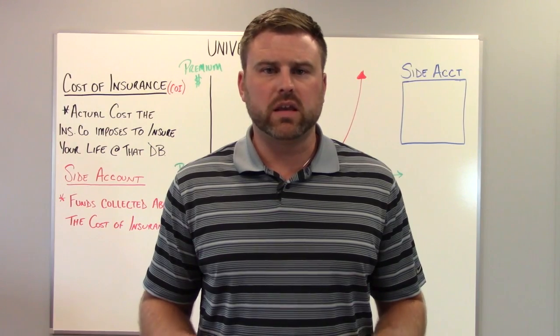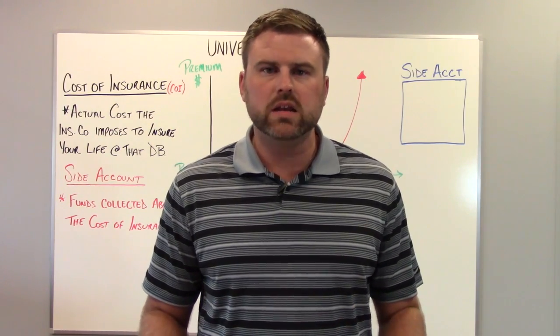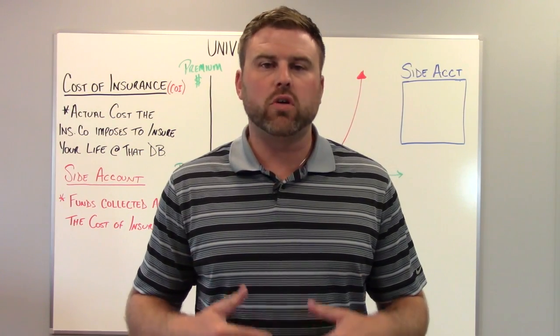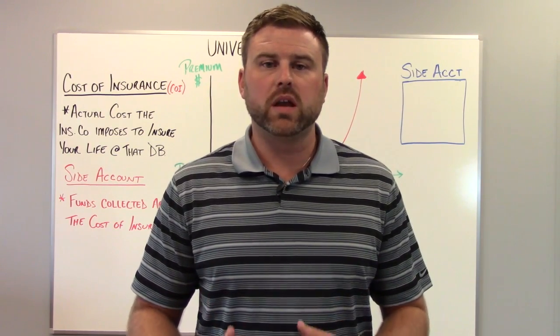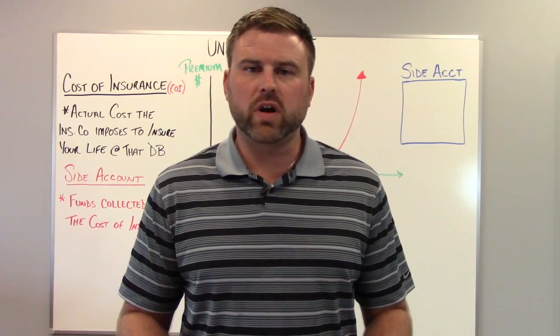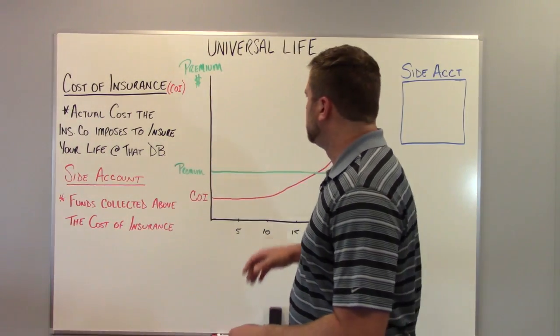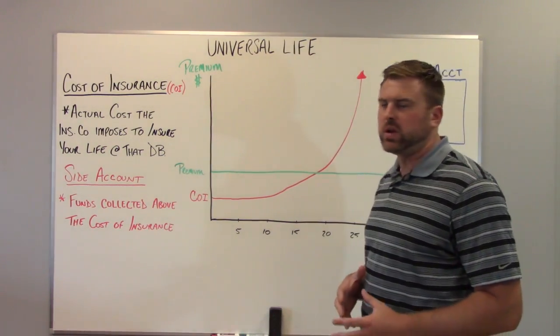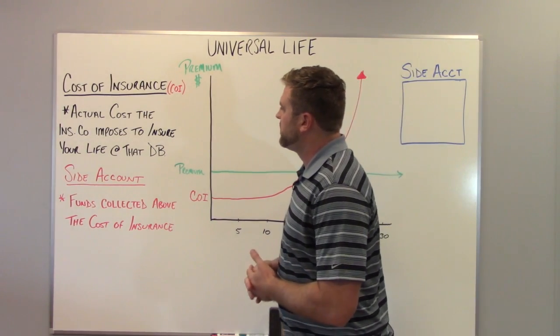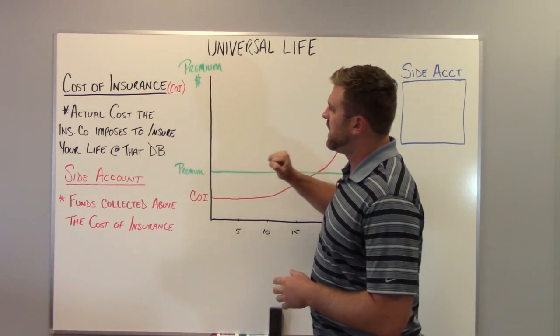They're not a bad product. They could fit an absolutely great need, but you have to look at them on a regular basis. You have to work with your advisory team to make sure they're still performing up to par. So we're going to jump right into it. Universal life contracts. I took the liberty of starting to draw some stuff out to keep the video a little bit shorter, but I want to go through everything before we get started actually looking at the diagram.